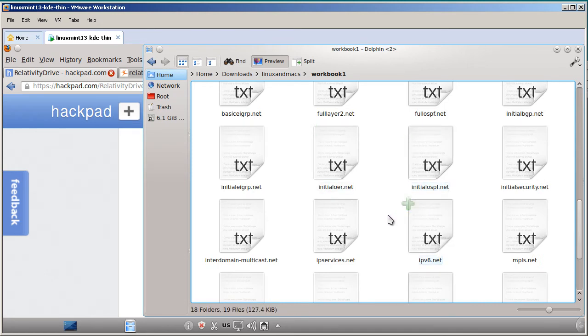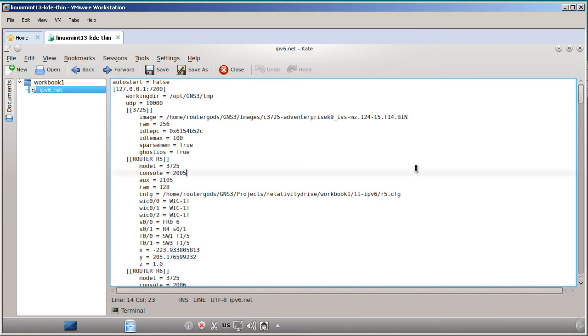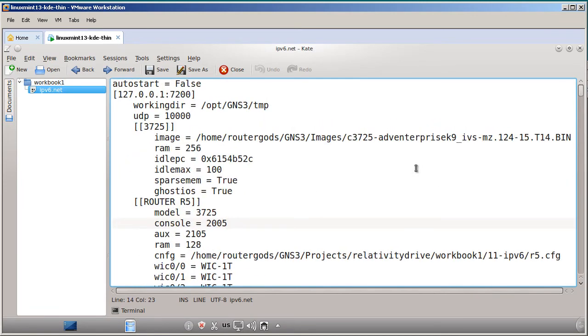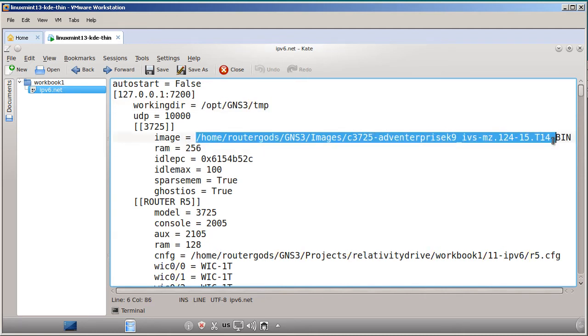So just open any one of these .NET files. Just pick one. I'll pick IPv6.net. And we'll just take a look now how it looks normally. And this is going to pertain to Linux guys. So the Linux guys, you'll see that your paths are set like /opt/GNS3/temp. That's your working directory. We've got your image, which is probably going to be different, right?